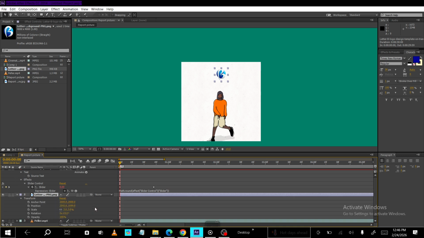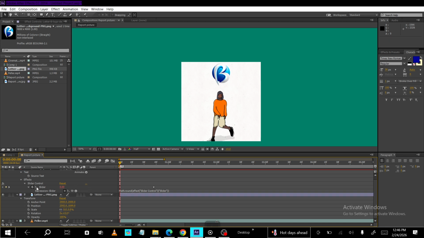First, make sure you already have a composition open and an object in your timeline like a logo, shape, or image. The very first thing you need to do is select the layer you want to spin. This is important because any changes you make will only apply to the layer that's highlighted. So in your timeline panel, click on the layer that contains the object you want to rotate. You should see it become highlighted, which confirms that it's active.